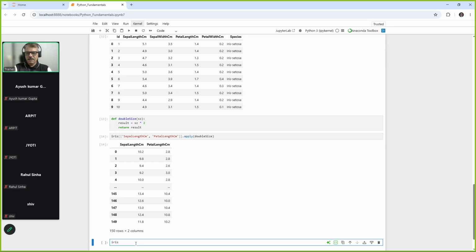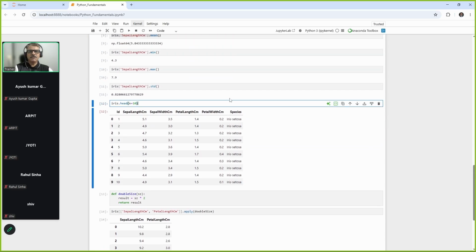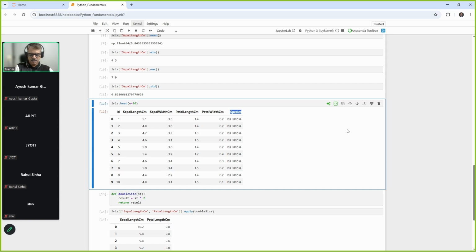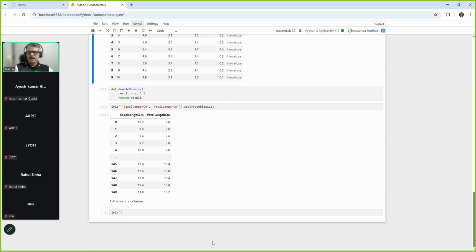So here what we can do is write the data frame object name iris, and then specify the column name. Here we want to work with one column only, so we specify the column, that is species. So iris with species within square brackets, so we have selected one column, then the dot operator, value counts.